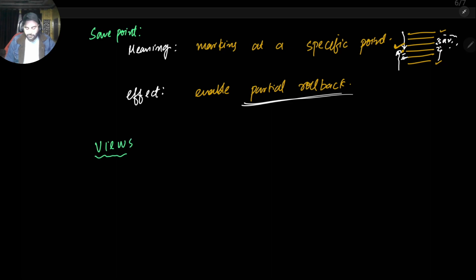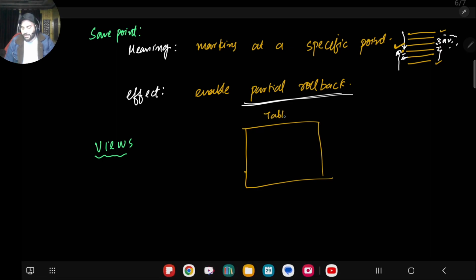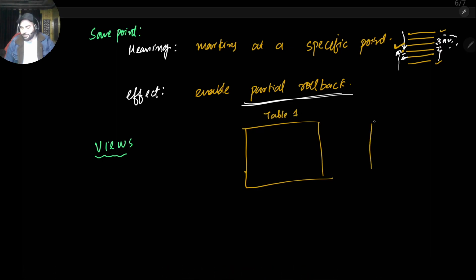We have also covered this concept in NumPy arrays, if PVU people were there. So what is a view basically? Let's suppose we have a table 1. Here I assume that we have created a database in which these tables are there. So we have table 2.